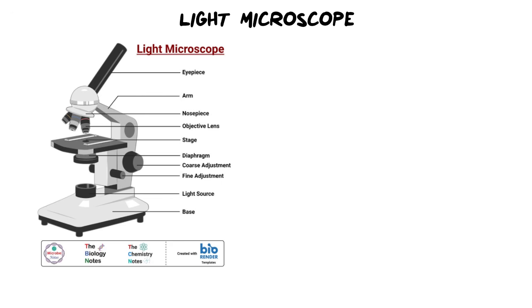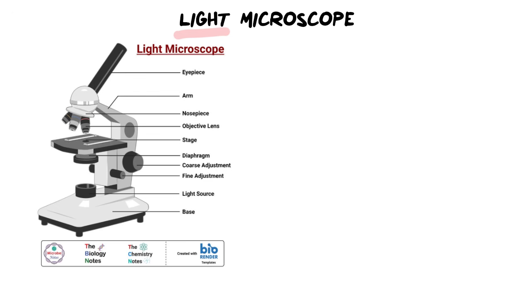Now let's go into the first kind of microscope that we will get, the most common that we get in school, which is called a light microscope. And as the name suggests, it uses light, just like we saw now with the diagram before, to make an image bigger with the help of a lens. Now, depending on what grade you're in, and if you are in grade 10 watching this video, and potentially grade 8s, you will have to label a microscope and give functions of certain things.